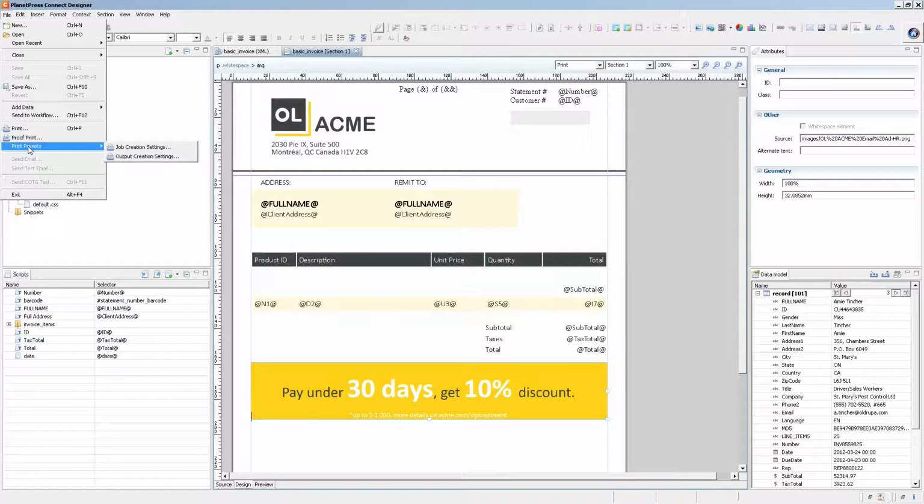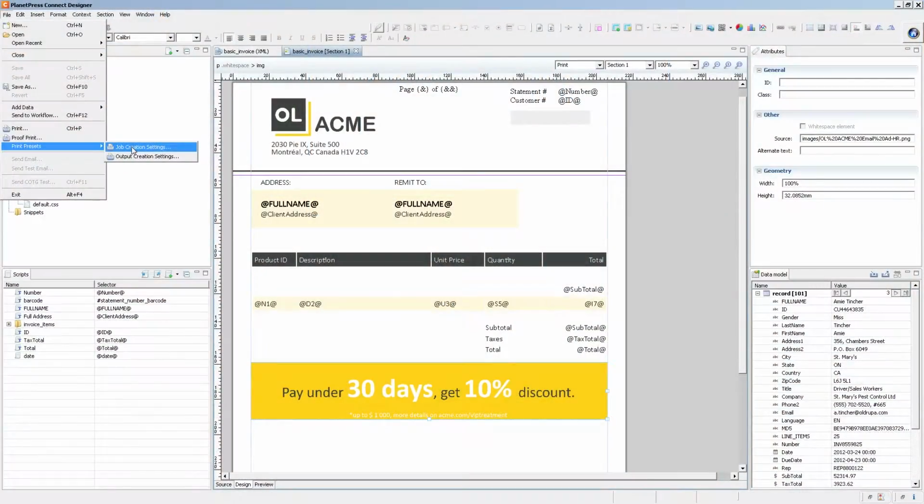And it's actually either the print menu or the job and output creation settings. Now, the difference is when you do file print, you will have all the options one after the other. However, the beauty, like the number one awesome thing about the output module is that you have the job and output presets, which are reusable pieces of configuration that you can literally mix and match and reuse. So just like the Data Mapper is separate from Designer and you can use either or and mix and match, the same thing happens with the output and job presets.